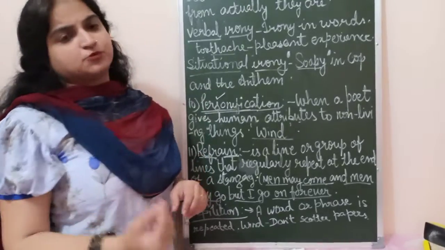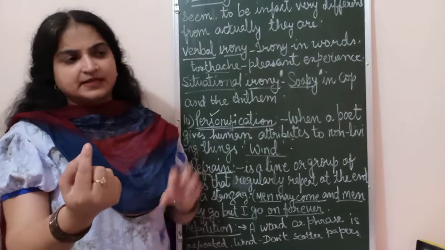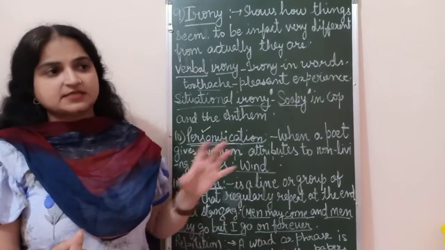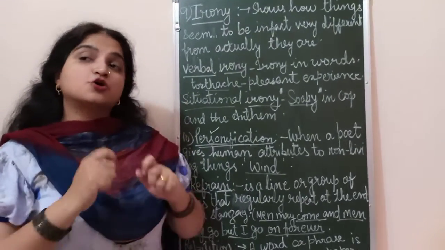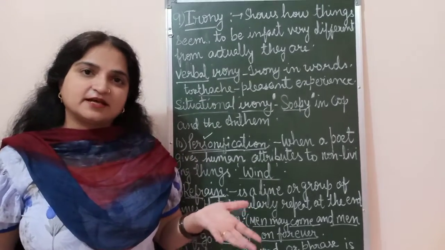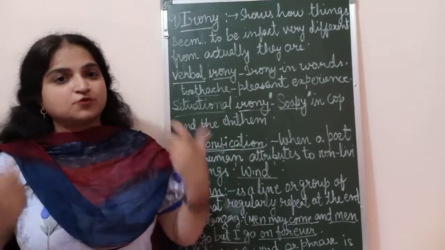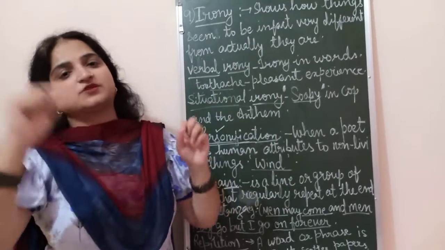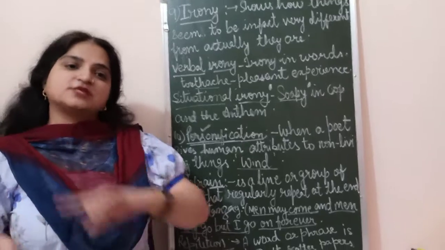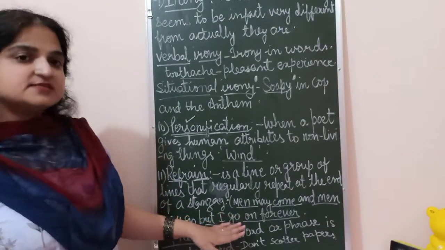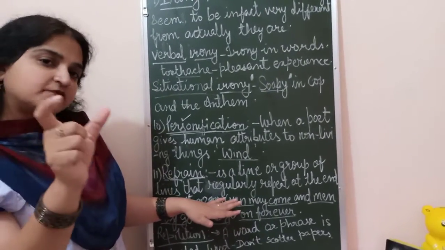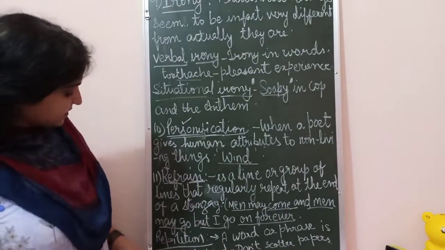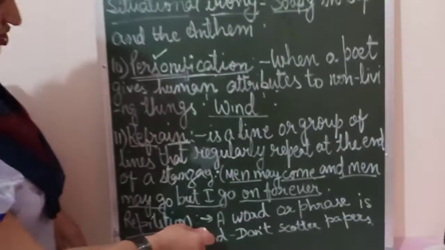I am going to give you one Hindi poem as an example. There was a poem, Jhansi Ki Rani. In Jhansi Ki Rani, one line was repeated again and again: खूब लड़ी मर्दानी वो तो झांसी वाली रानी थी. This line was repeated after every stanza. So this is refrain, the line or group of words or phrases which are repeated after every stanza. And the last one is repetition.